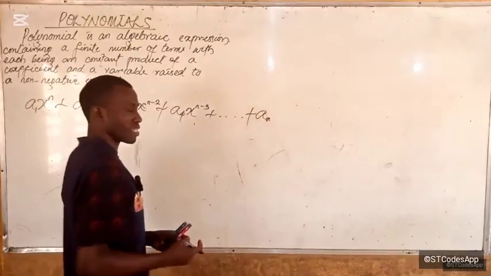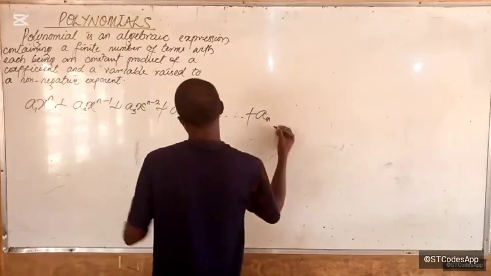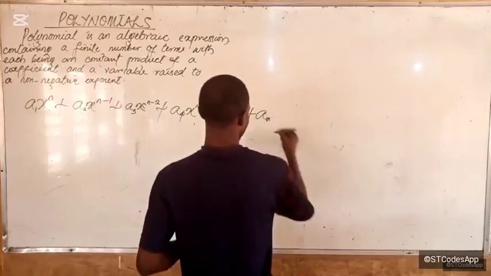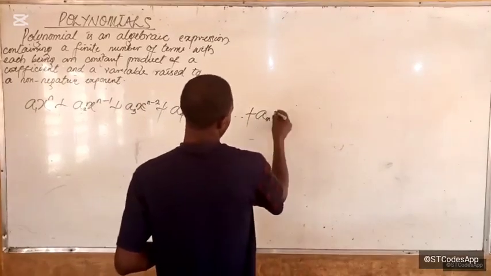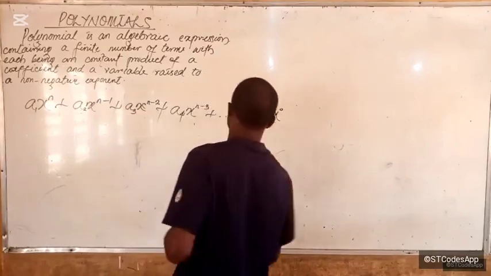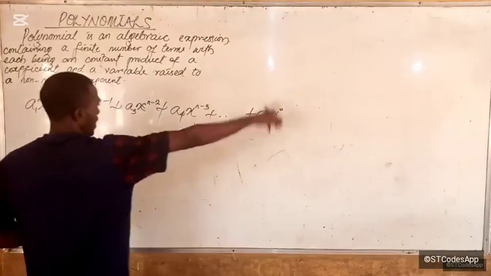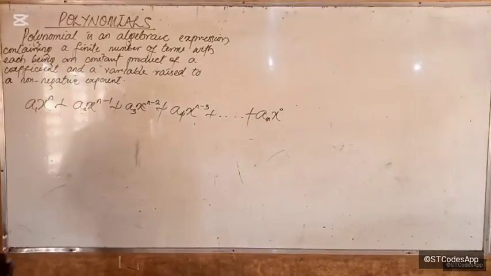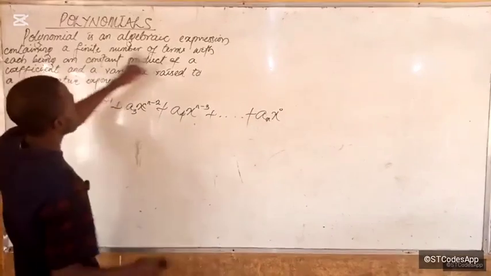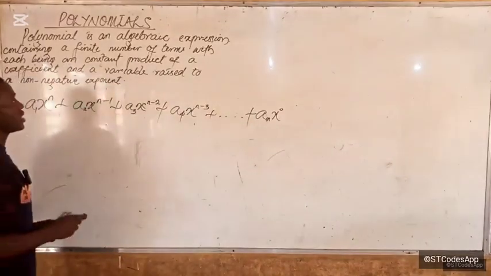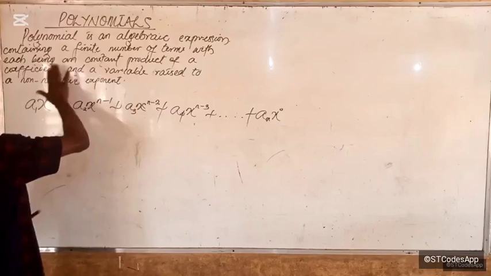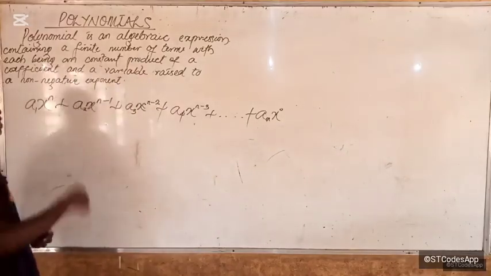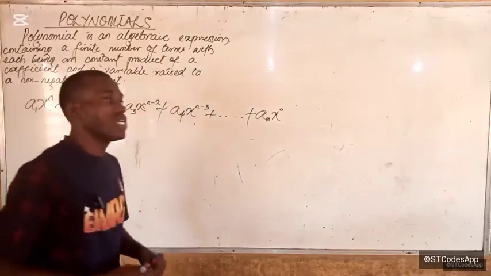Usually the same number. I'm going to talk about the types of polynomials with respect to their number of terms. So we have a sub m x raised to power 0. At this point, x is raised to power 0, that is, it's only the constant that we have. So the constant ends it. So this is what we mean by this definition. Do you understand? Each of those terms is a constant product of the coefficient and a variable that is raised to a non-negative exponent. So that's what a polynomial is.